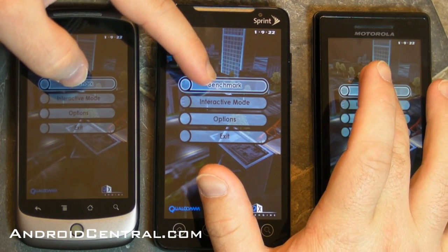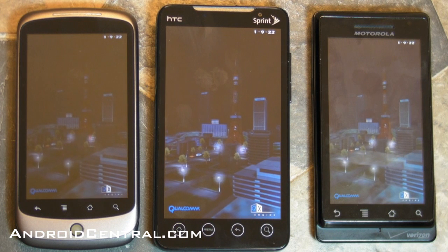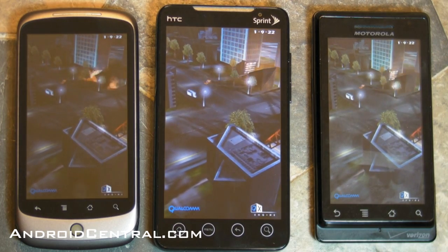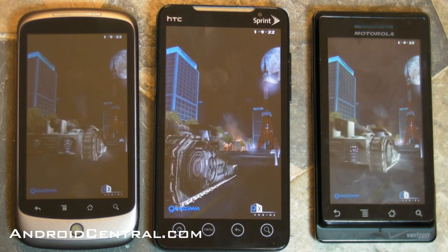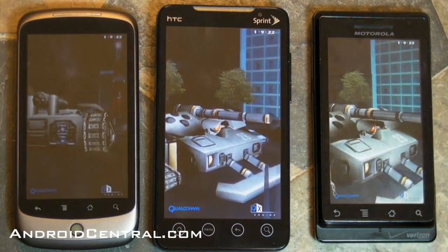That's what we're testing here — frames per second. Go. That's pretty close, not bad. Sit back, relax, watch the video. I love these little Gundam guys, and tanks, and explosions — it's just very cool nerdery. Take a look, and we'll be back in a second as it's all over.